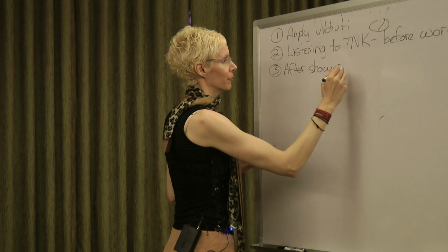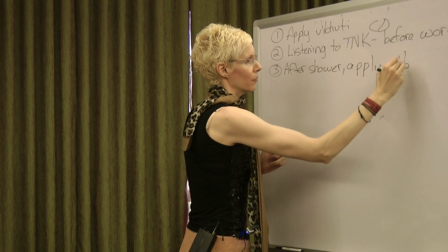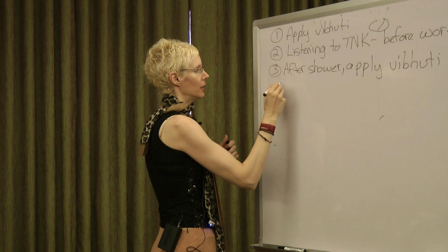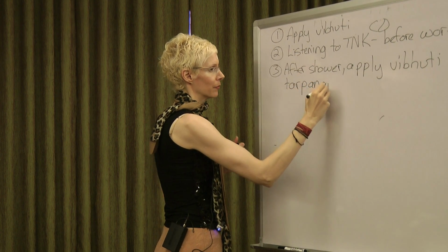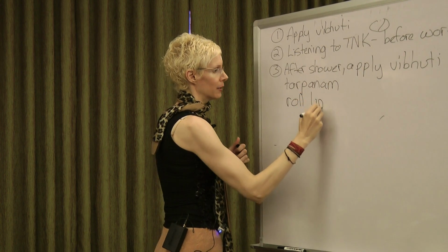After your shower, again, apply vibhuti. You can cover the body if you want to. Then, you do tarpanam right in the bathroom. And then you roll a line with Tirunilakantam.